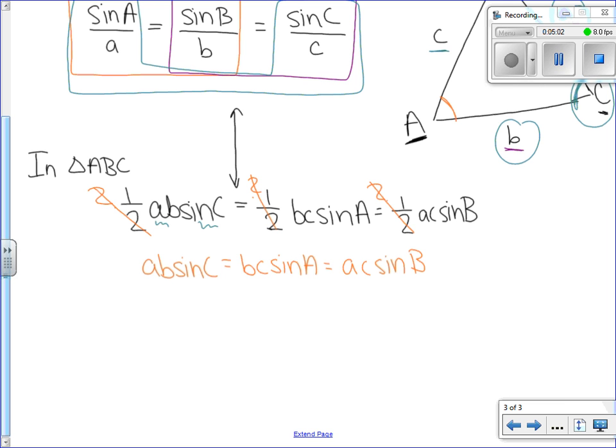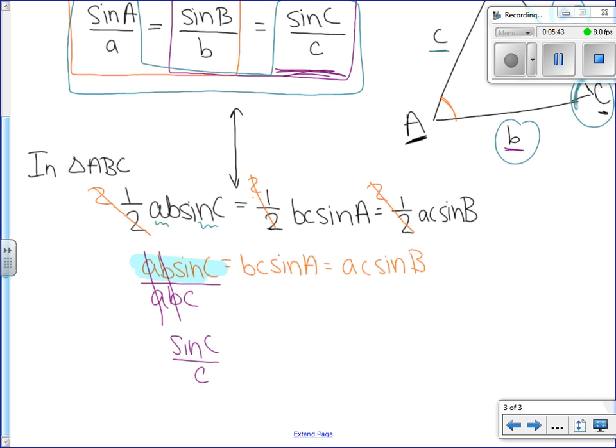Okay? Starting to look a little closer to what I have up there. The issue, for instance, if I look right here, is that I'm not dividing by C yet, and I still have this AB up there. So what I'm going to do is divide by ABC. Because if I do that, the A's and the B's cancel, and I'm left with sine C over C, which is right here. So that's awesome.